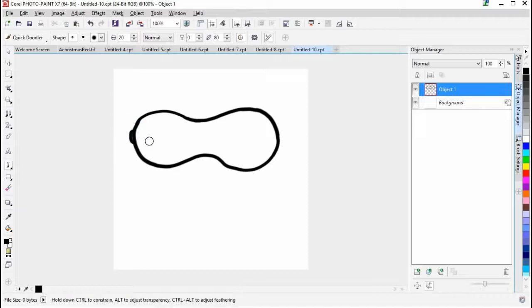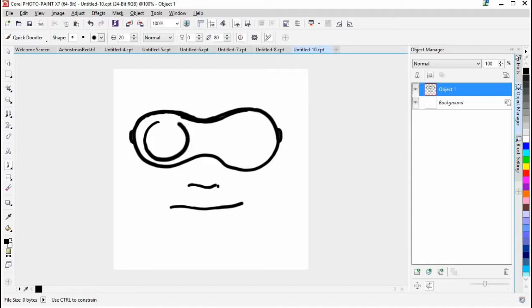Then we'll make a little thing here, a little thing here, and we'll make a little nose here. Now you start to see that it's something similar, looking like a person, and looks a little bit angry, so we move that up a little bit, and then we're going to make the goggles, so to speak.